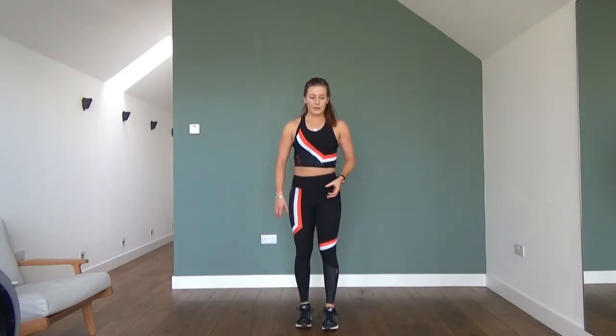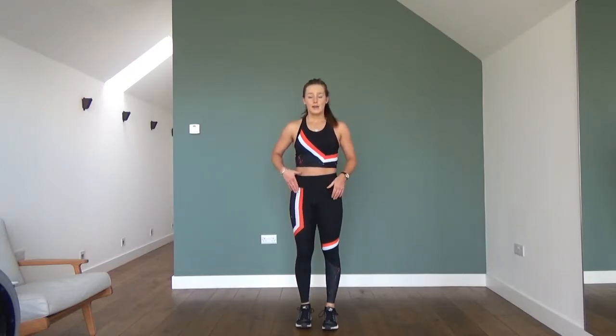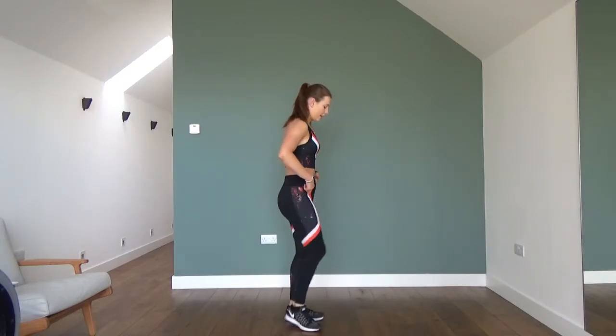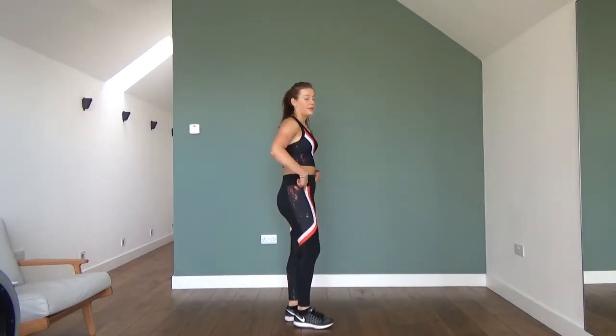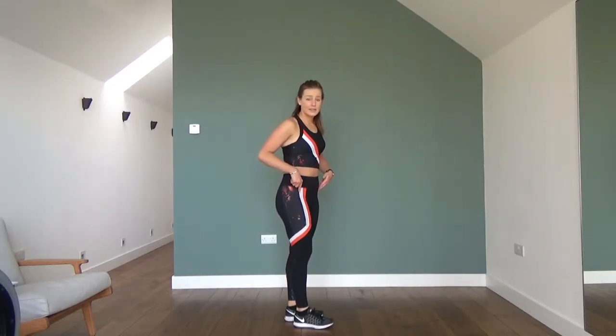And another common thing with this one is if we're tight through the hips, so the hip flexor muscles here, and when we sit on the horse in that flexed position, they get shorter. So it's important that we stretch them out. This is quite a good exercise for doing that.